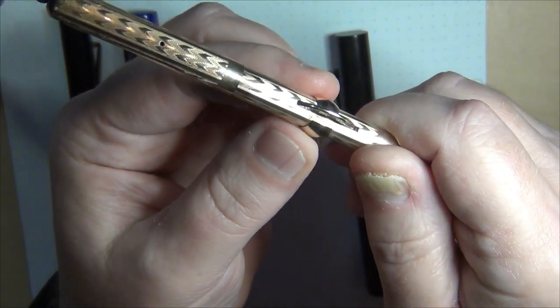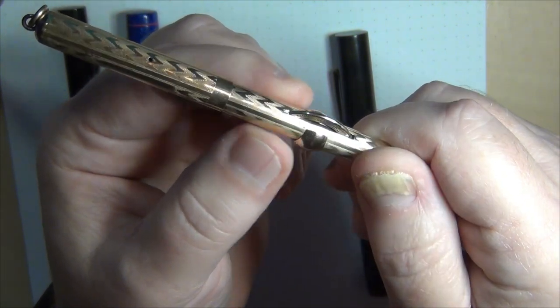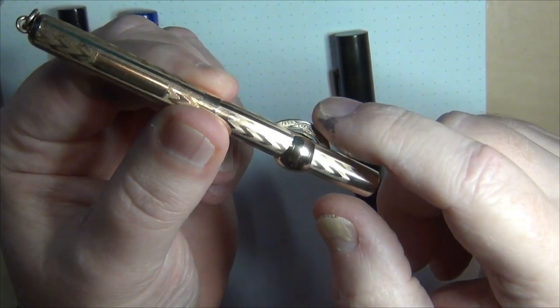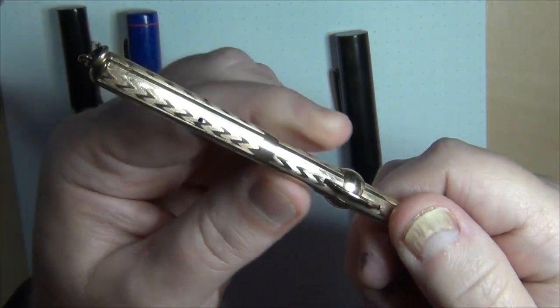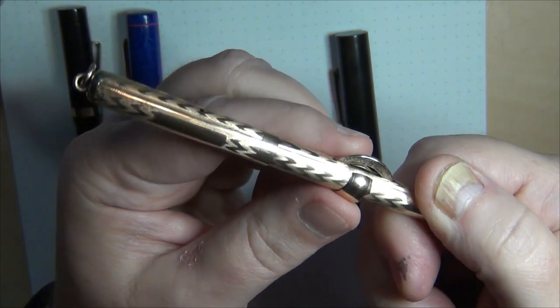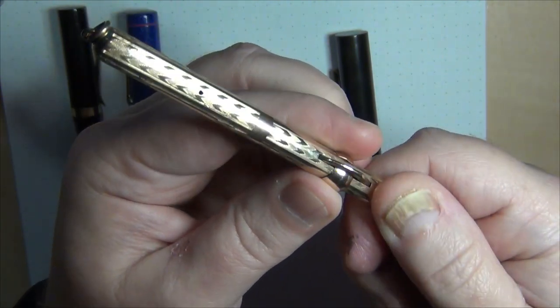It does have that ring right here, that lock ring that is so common with the crescent filler. The idea is you would be able to move that little slot on that lock ring and depress that crescent just like you would a lever. There's a bar in there that'll go ahead and fill that ink sac. I'm not going to do it because this has been filled and I have been writing with it. It's actually a great little writer.